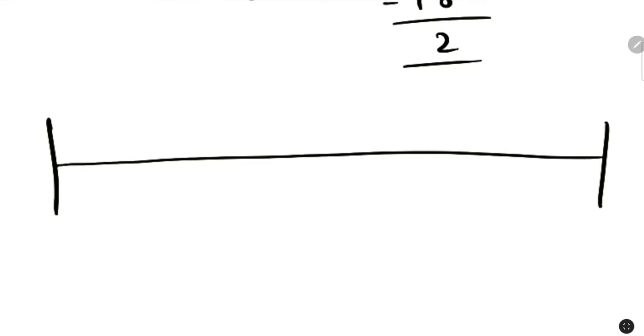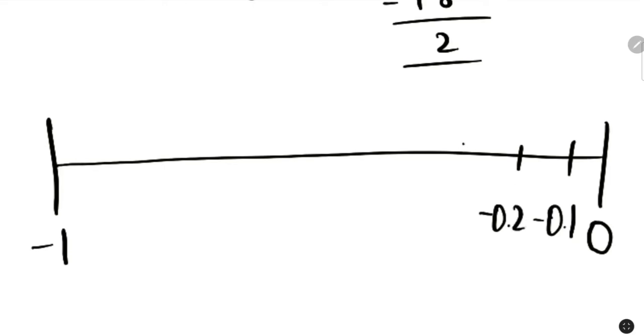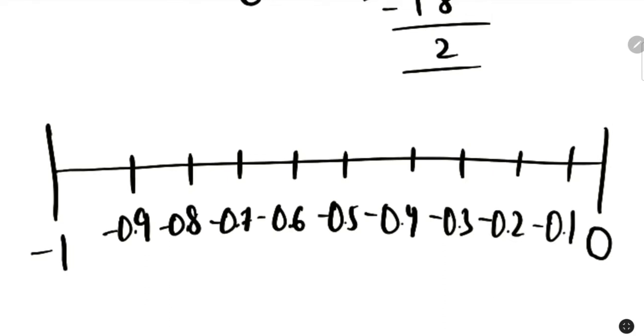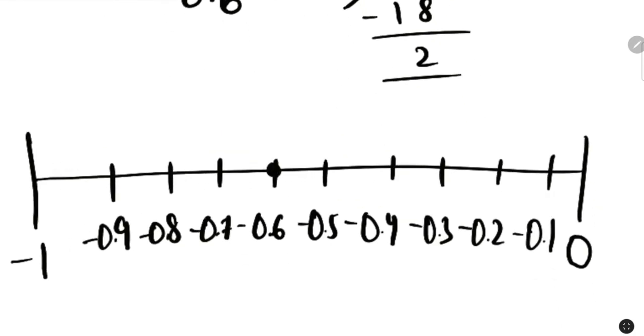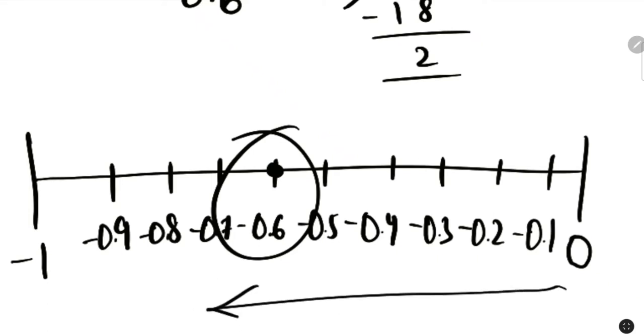So we know that negative numbers are on the left hand side. So our 0 would be over here and negative 1 would be here. It starts with negative 0.1, negative 0.2, negative 0.3 and up to 1. We have negative 0.6 over here. It goes up to negative 1 on the left hand side, and we'll just write the numbers in reverse. So hence we got this. I hope you got this.